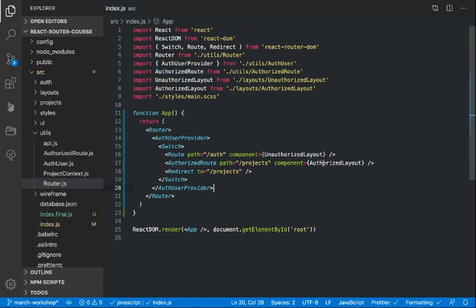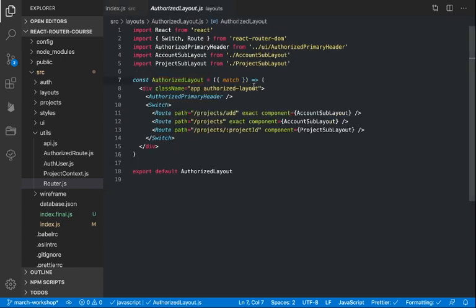Okay, so now we can open up the authorized layout. You can't even be here unless you're logged in, right? And this has the whole match prop. I haven't completely converted this curriculum to the 5.1 stuff. In fact, the whole video series is on 5.0. But at the very end, I do a little talk on 5.1, because I made the video series before Michael had upgraded to 5.1. So anyways, what are some of the staples? What are some of the fixtures that are always there when you're in the authorized layout?